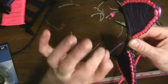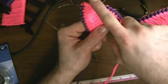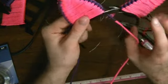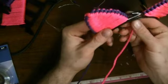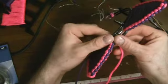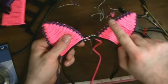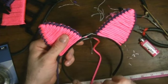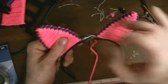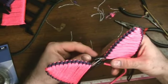Now, this is really important. As you can kind of see, the pattern, there's pink in the middle and purple on the backside. And the backside, it's reversed. Well, that's because it's flat. Now, with this one, you need to decide what color you want to be on the outside. So for instance, say you want this part here, which is purple, to be on the outside with pink in the middle, or you want the pink on the outside with purple in the middle. Now for this, I'm going to do pink on the inside and the purple on the outside.